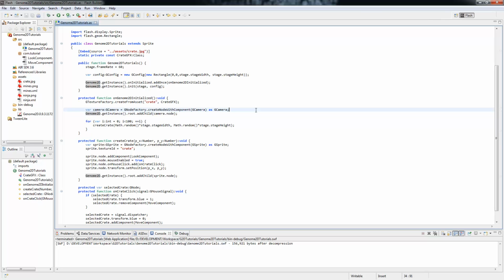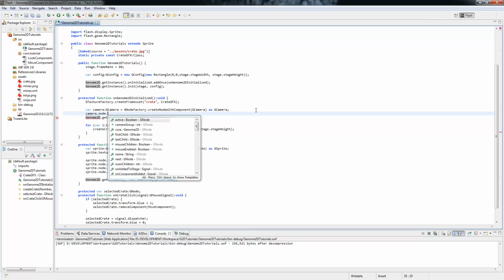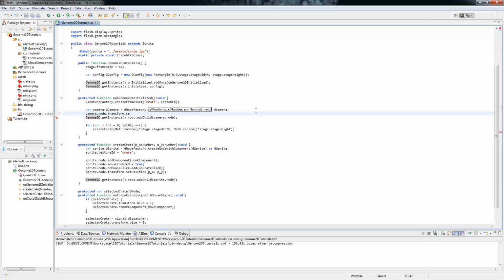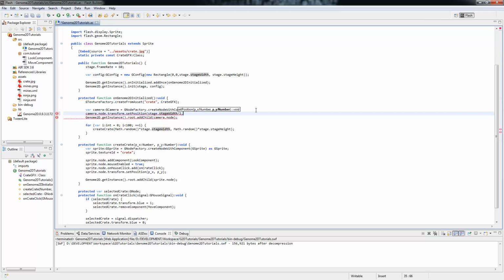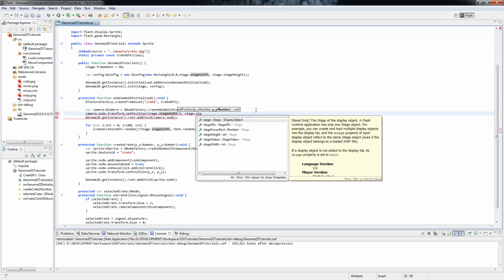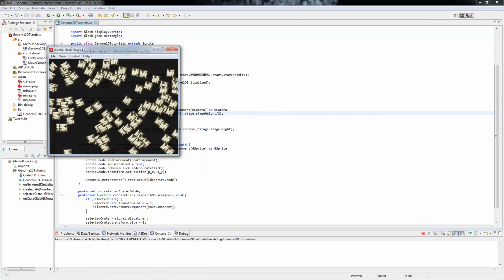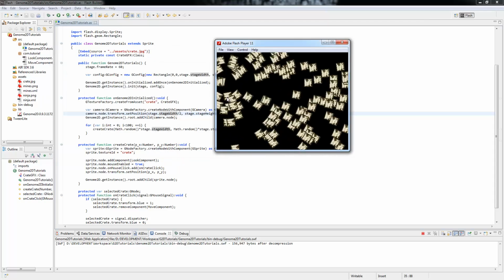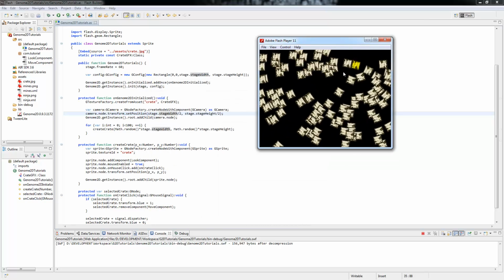So don't be shocked that you are not seeing the scene from the center, because you didn't change the position. Now we are going to fix this and set it to stage width and stage height. Okay, so we are basically emulating the default camera now, but we can now work with it and play with it around a little.